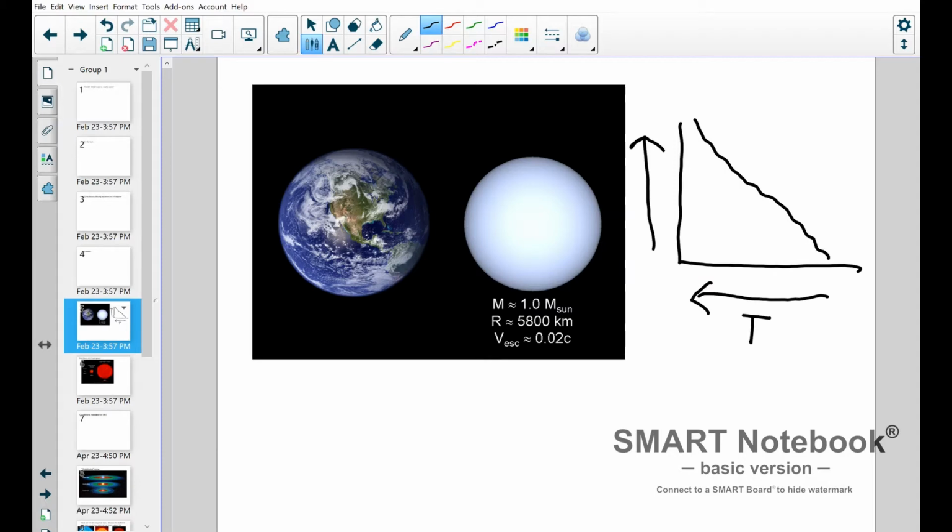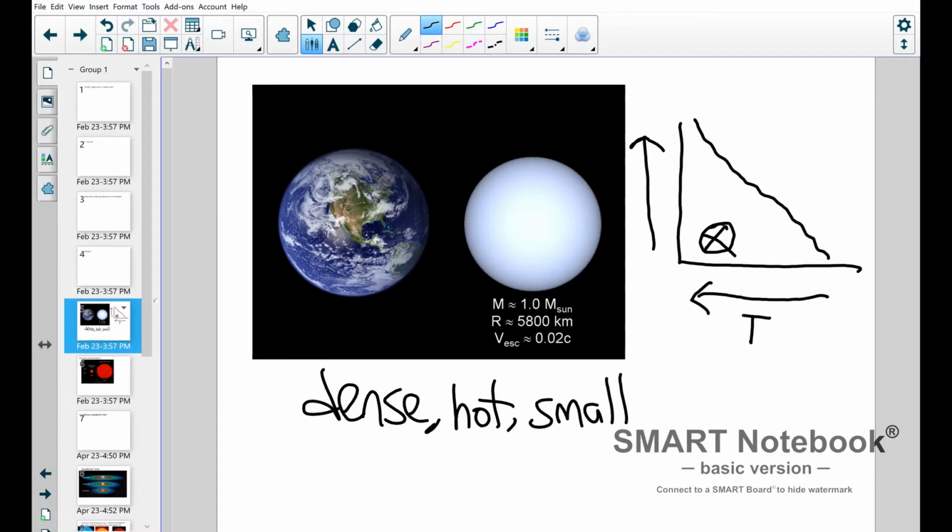So the white dwarfs are a section that belongs down here. They're below the main sequence, which means they have a much higher temperature, but they're a lot dimmer. They're a lot smaller. So there's one shown in the photograph where it is scaled to the size of the Earth. You'll notice that it's about the mass of the sun, but it's the size of the Earth. That's a lot denser. So these are dense stars. They're very hot. And they're very small compared to similar stars on the main sequence.